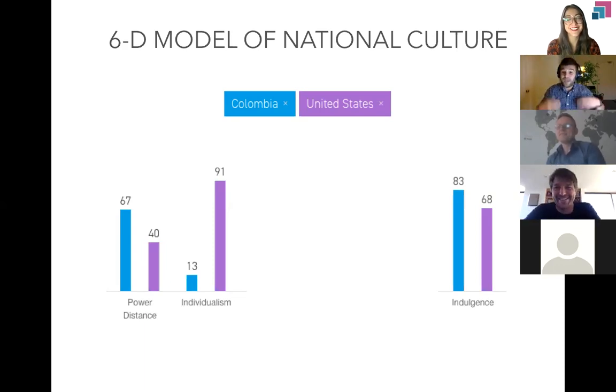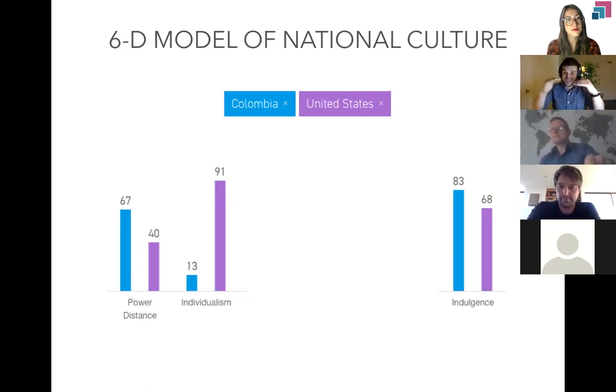Yes. So in Colombia, obviously it's higher, 67, which means power distance is hello, doctor, professor, teacher, mom, dad, police officer, all these roles of authority and respect. In Colombia, it's very important. United States, not as important, which means it's a little more equal. So in the United States, some of the bosses want to maybe be friends with their employees, and the parents want to be friends with their children. So it's a little more equal.